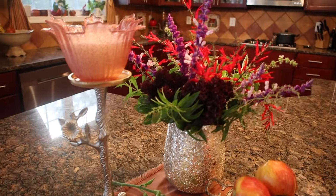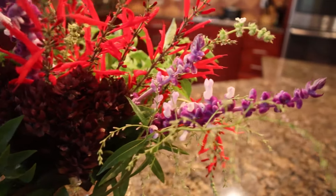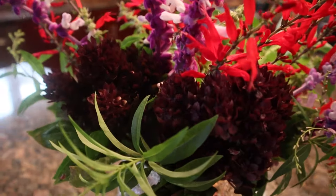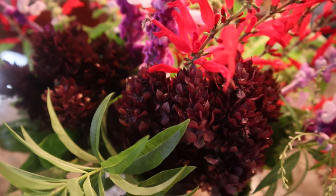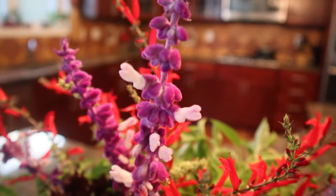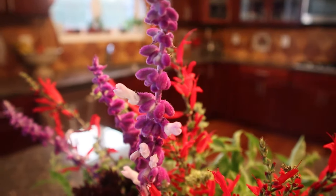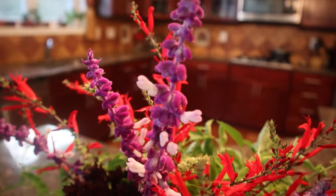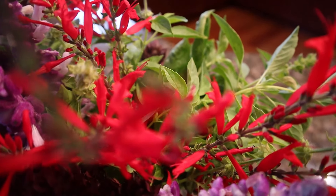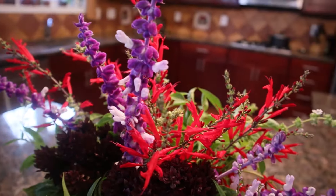Let's look at them. My lemon verbena is protruding on each side. On the front row I have these cardinal basil flowers. I cannot even describe how fun these Mexican sage flowers are — they are like done from velvet fabric. And on the back I have my lemon basil.